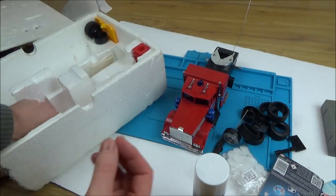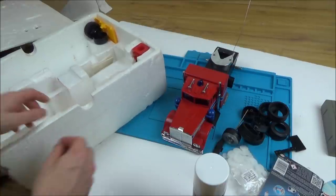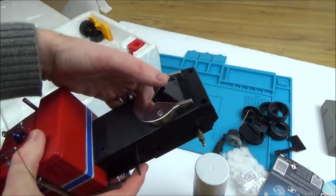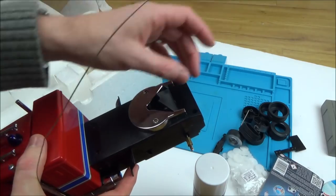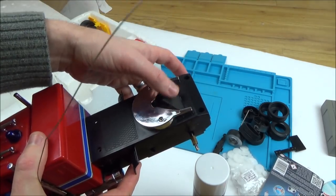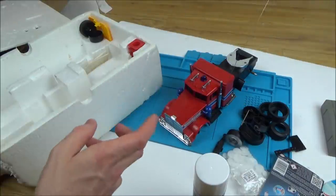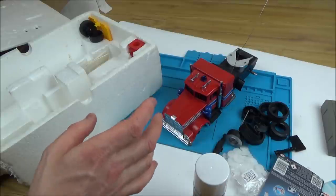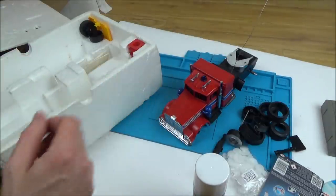I forgot to mention, a viewer also had one of these when he was a kid, and he told me how it works. So basically I was really confused about how this back thing works, but apparently I think when you reverse it keeps moving up and down like this. So when you put it onto the trailer, it's just a case of timing it correctly to get it on. And he said it ate through the batteries as well, and it was really slow, and I think he might have said it was noisy. So I'm sure it's not actually going to be a great toy, but it would just look great to get it working again.